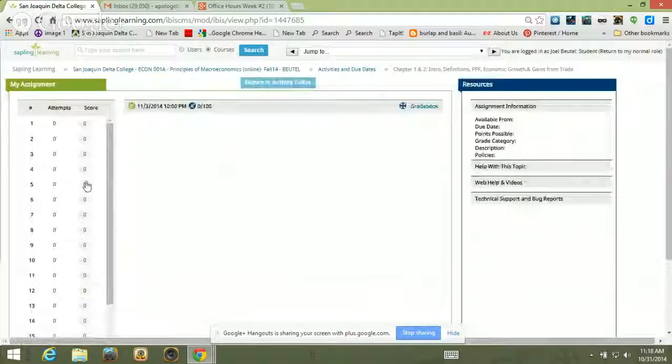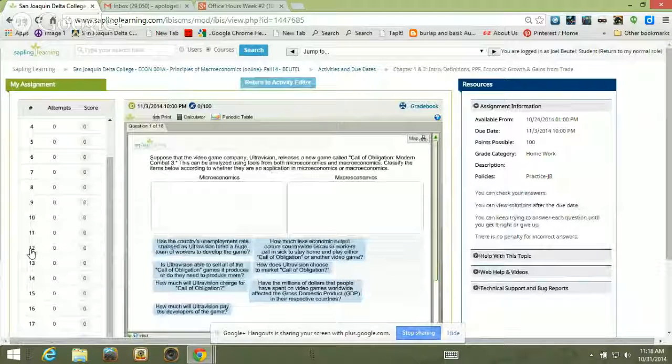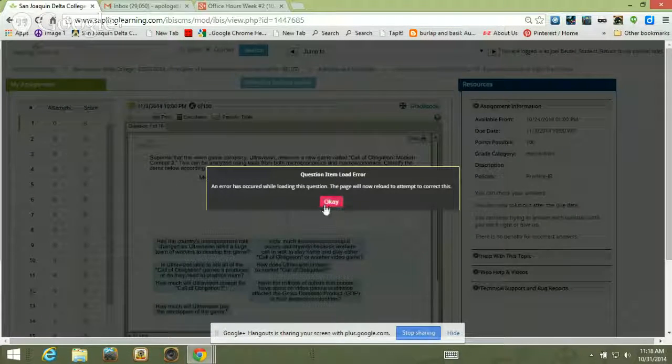I'll open up this first problem set, and I think it was problem 12 a lot of people had problems with, so we'll see whether I can actually get it right. But while I'm loading this, what I want to point out first is that some of you might have poor internet connections, or a lot of spyware or malware on your computers, and your computer gets bogged down, and you're going to notice that when you go to do this.